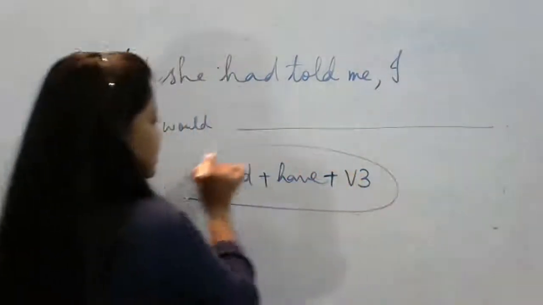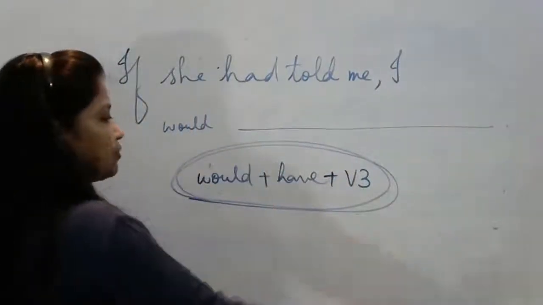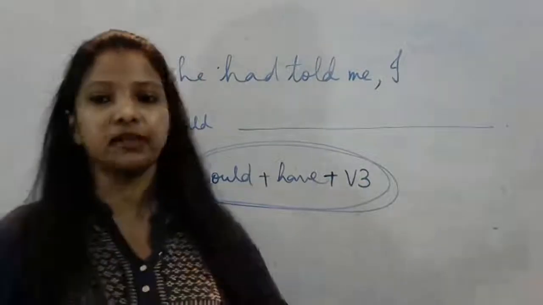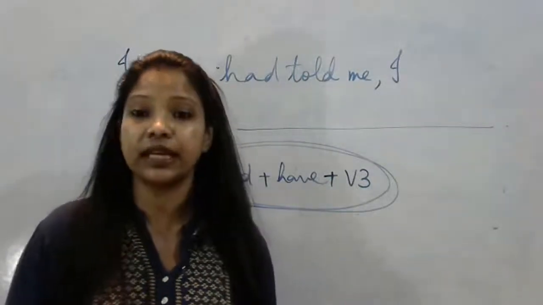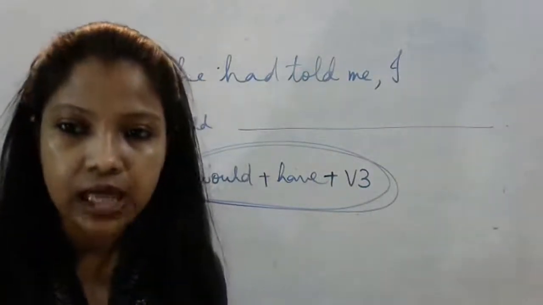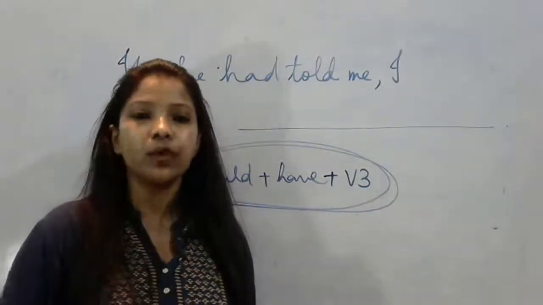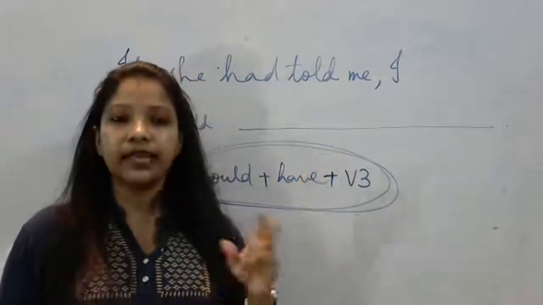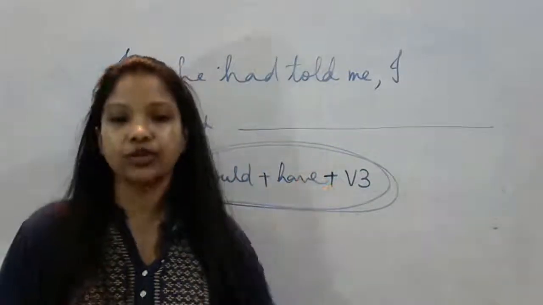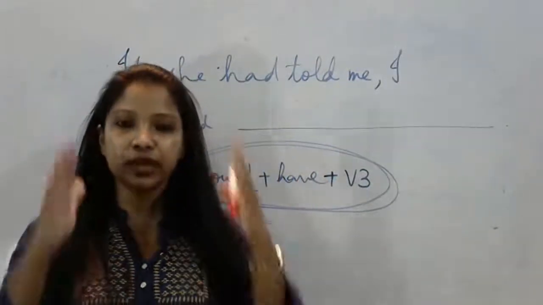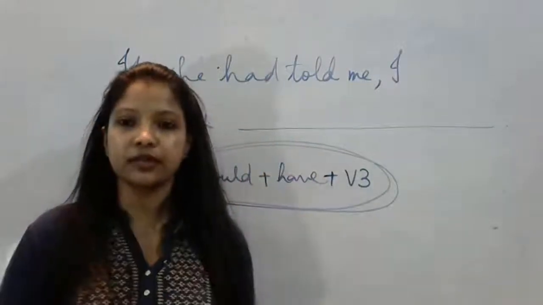Do not forget. Second part ये होगा, would plus have plus V3. बहुत है जो लोग would के बाद directly verb लिख रहे हैं. नहीं आपको have भी लिखना है. Yes, now this is correct, Somendra. The foremost important is the rule. Second most important is the usage. If these two things are set in your mind, you can frame sentences.